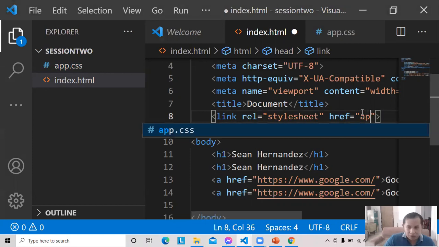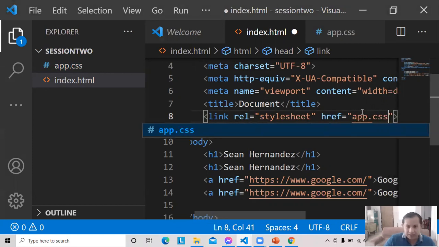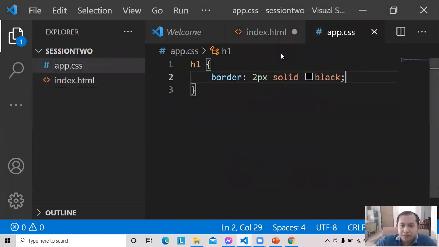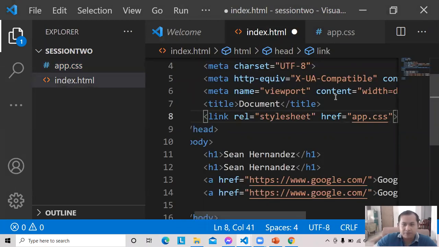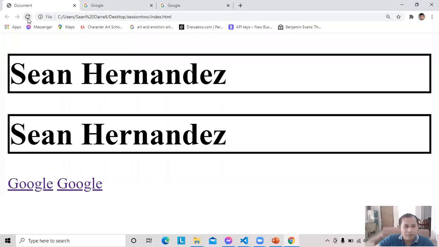So we type app.css, the name of the CSS file we would like to link. We would like to inherit the CSS properties declared here. Control S, and let us look. As you can see, there's this black border around all of our H1s.